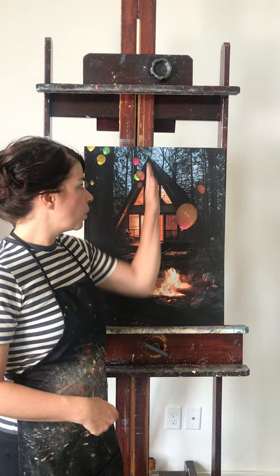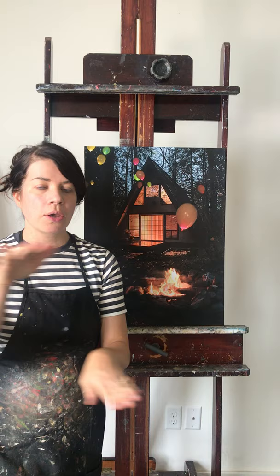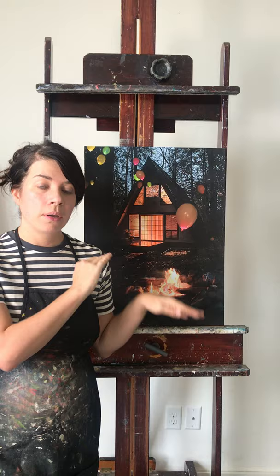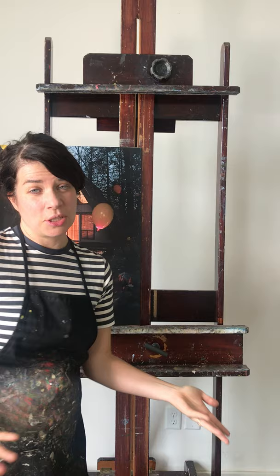We will be drawing a little bit on the prints. We're going to be making plumb lines just to kind of see where things land. We're also going to be working the same size format — this is something called site size. It's a technique that just means you literally go straight across. I am not some kind of site size fanatic; I find it's nice and easy to work with if there's a problem in the painting, but I will change a lot of things as I'm working. When we work, you're going to have your print somewhere and your panel, and they should be about the same size.